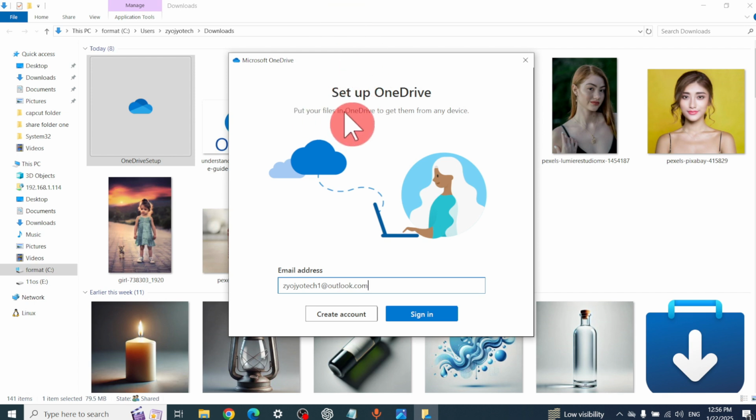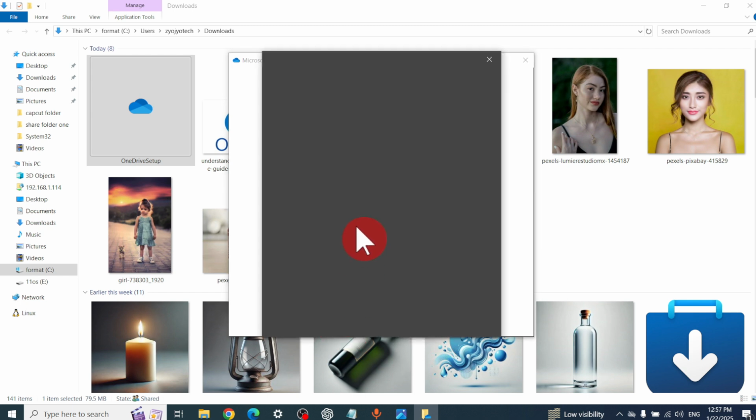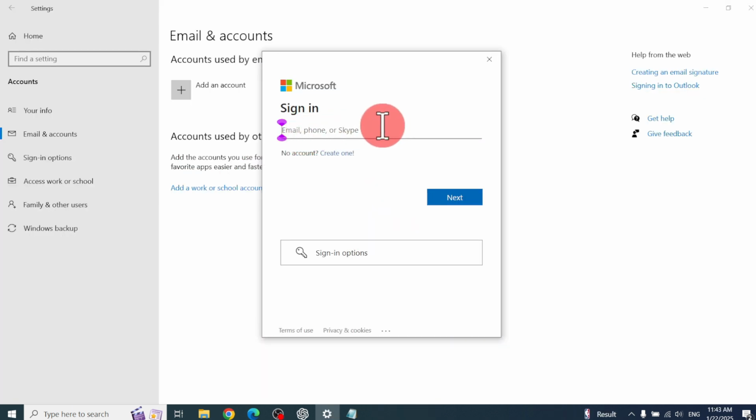Yes, now it is asking you to set up OneDrive. To set up, you must have a Microsoft account. If you don't have a Microsoft account, it is very simple, just create an account. Here we are going to create one.